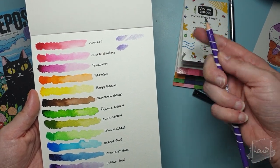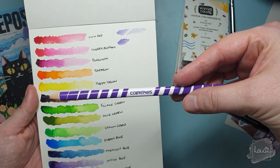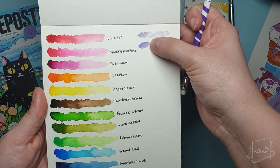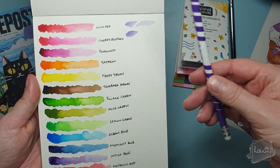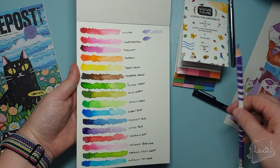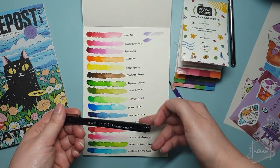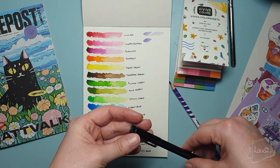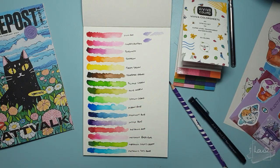And I thought this was a pencil, just when I scribbled on the tissue paper it didn't look like a colour, but it kind of makes sense now, as it's called Colour Pens. Yeah, I didn't quite twig that, but the colour I have is purple, so it's nice to get something quite different in this set. The pen works very nicely so far. I just used it to actually write the names down. But yeah, I'll have a think. And the next part will be making the art.